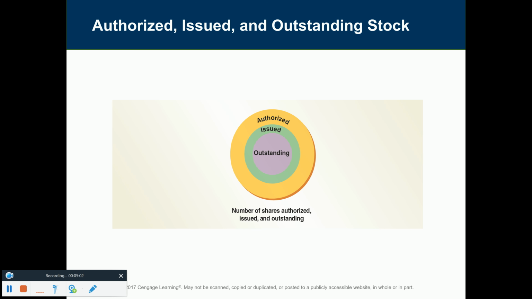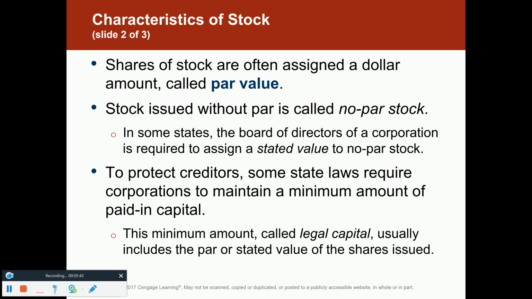And then once we sell them to shareholders, those shares are called issued. So we have authorized, which is the maximum amount we can sell. We have issued shares, which is the number of shares that we do sell to the shareholders. Now, from time to time, the company can buy back those shares. Buying back those shares are called Treasury shares. We'll talk about that in a little bit. But the difference between issued shares and Treasury shares is outstanding shares, which are the shares that the shareholders are still holding.